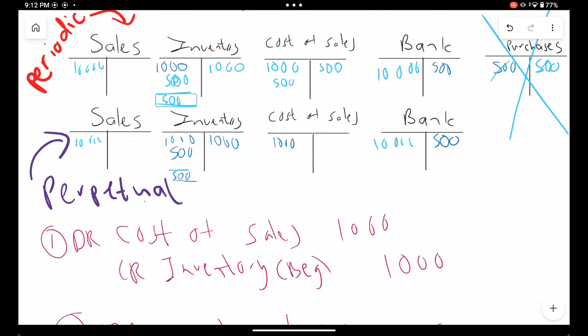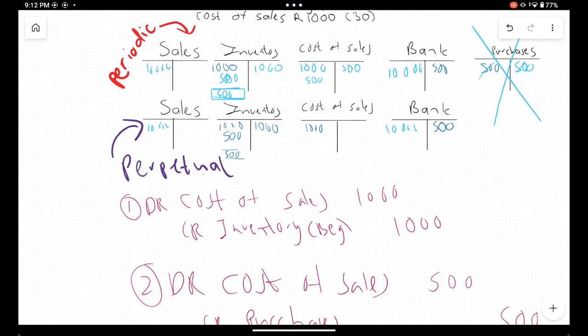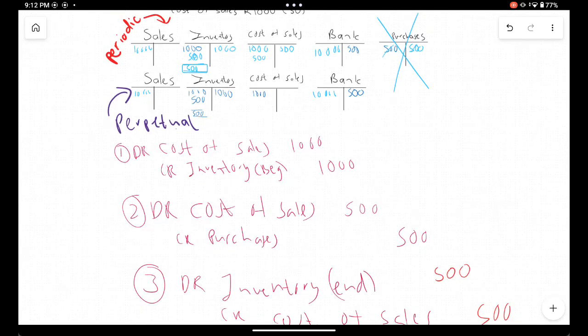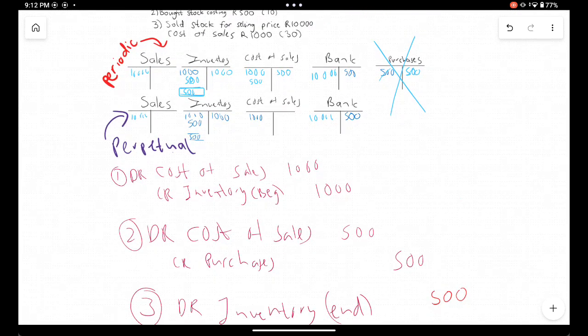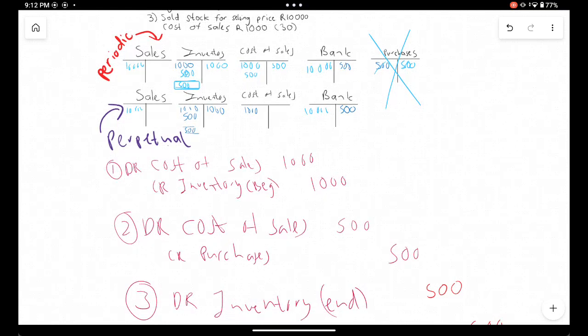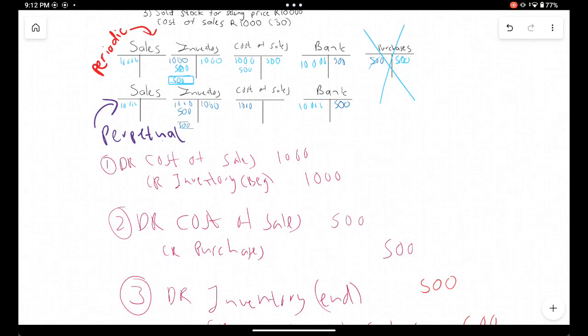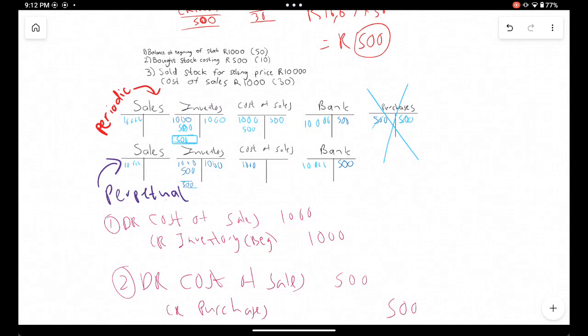Now let's look at the cost of sales. 1,000. Okay, cost of sales, something happened over here. I know over here you're supposed to arrive at 1,000 rand, but here we're not arriving at 1,000. So there may be a mistake I made somewhere. We should arrive at the exact same cost of sales. So just bear with me. I'm just going to check if I did everything correctly here. Debit cost of sales 1,000. Debit cost of sales 500. Credit cost of sales 500. 1,000. Let's see.